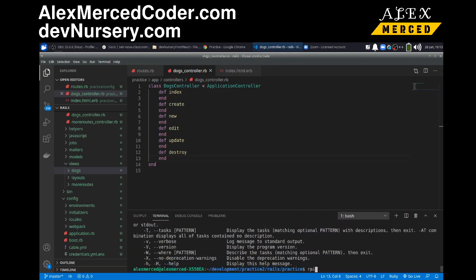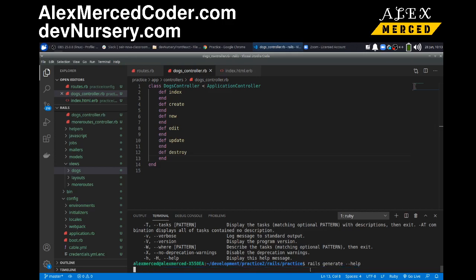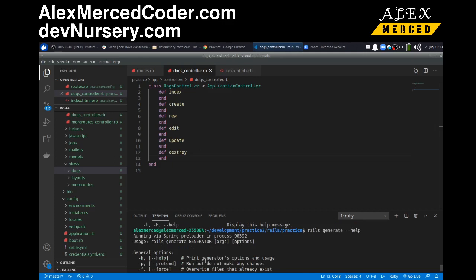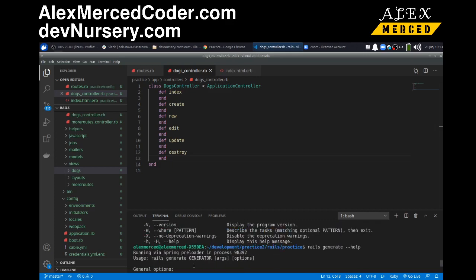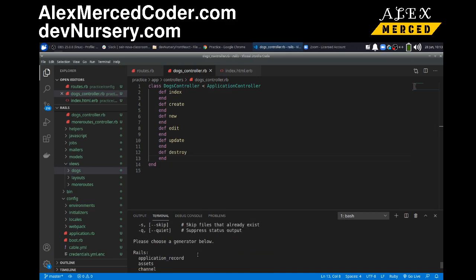Let's do this. Rails generate help. I want to see what the help command would be on the generate command. Here we go. Let's get the list of generators.